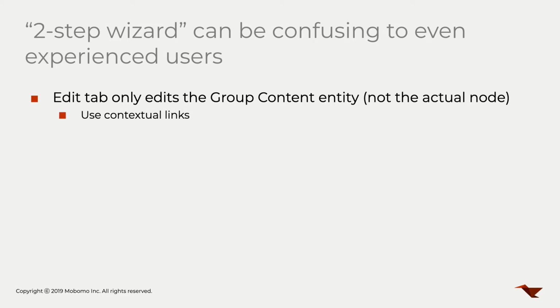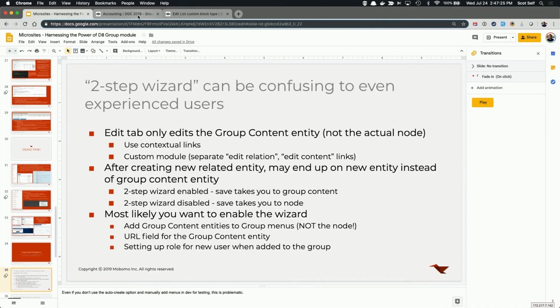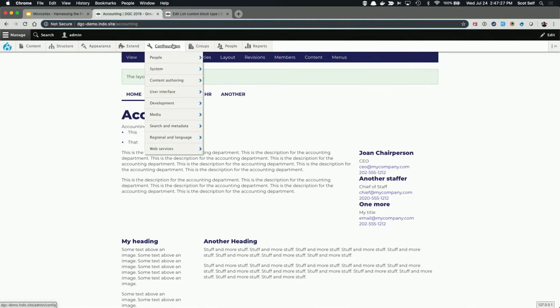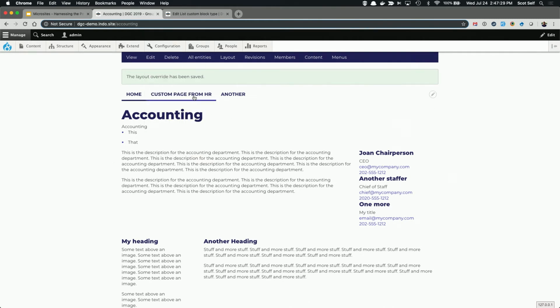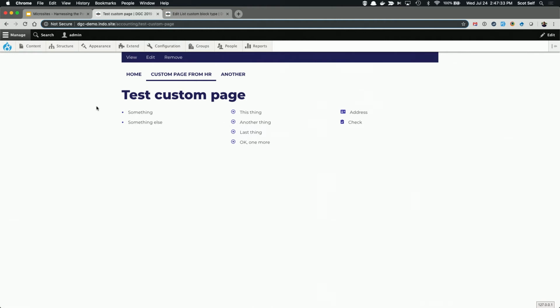I really wish I had time to show you this, but if you click edit, you're literally just editing the relationship entity. And the node itself is sort of embedded. Screw it, we have time, I don't care. You have to see this because it's confusing if I don't. So here's a custom page. Now this is a whole other content type that was enabled as group content, but all it has is these sections and all the nested paragraphs. That's the only way you can build one of these right now. But if I edit this, I'm literally just editing.